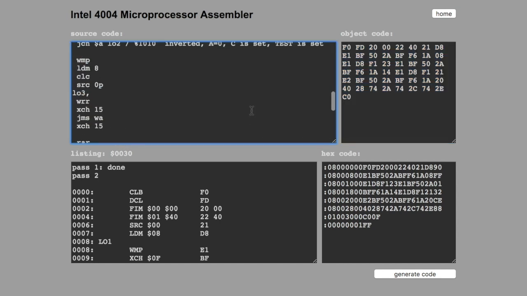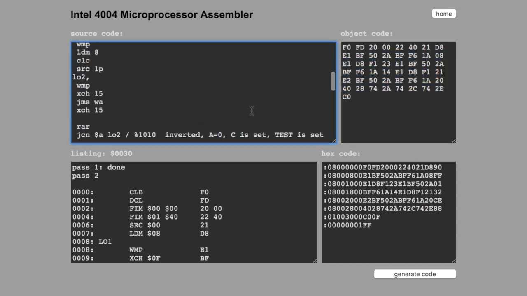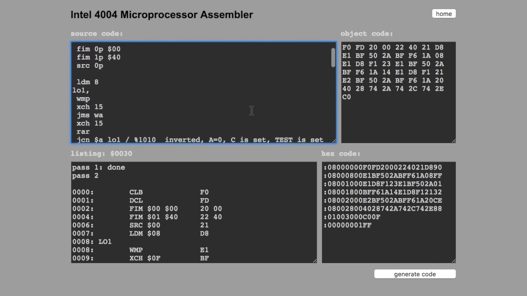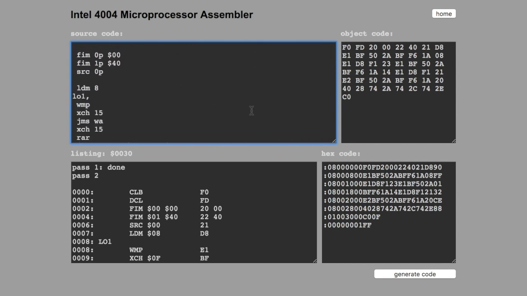I will add now a jump condition for the test flag. Here at the beginning of the program. Let's say test flag 0, a label, jump on condition, binary format, inverted, here's the accumulator, carry flag and test flag.